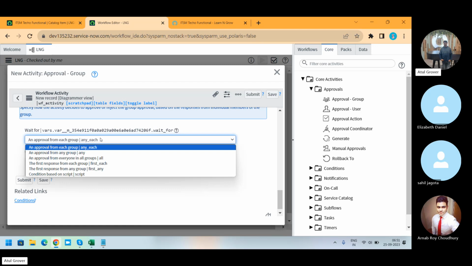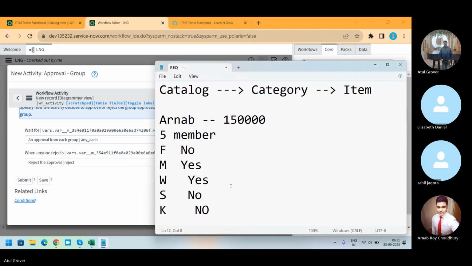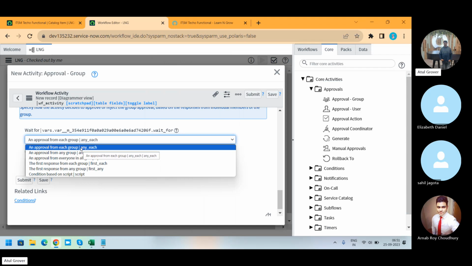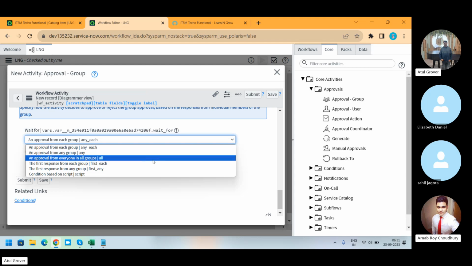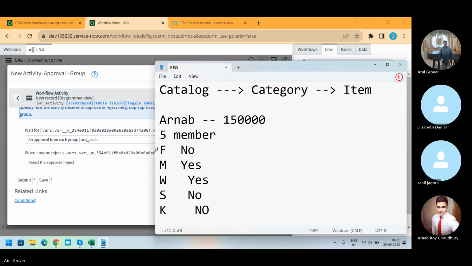Number one option. It means, let's say total 5 members in Arnav's house. You want to take approval from everybody. I said one option. From anybody, second option. From everyone in all groups. Let's say I do it like this.